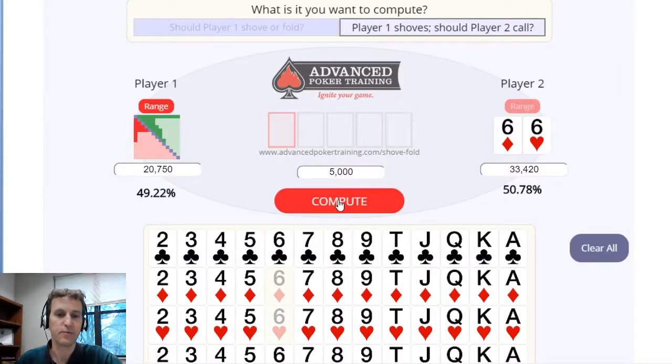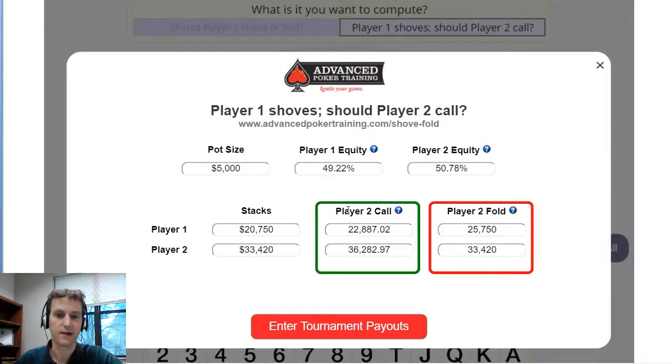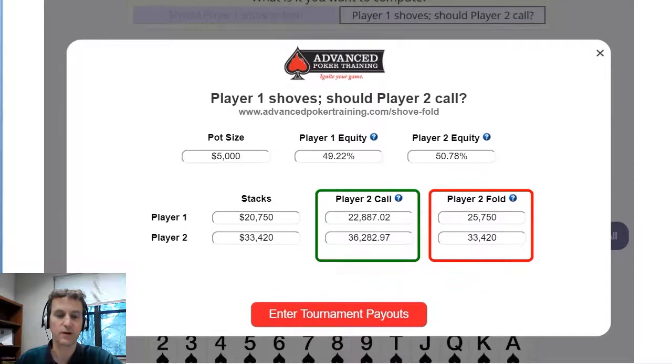Now we press the compute button, and of course we're going to see that clearly this is just looking at nothing but chip equity. This is going to be a profitable shove as far as chip equity goes, because we're a slight favorite over our opponent's range, and there is some dead money in the pot already. This green box is telling us that if we do go ahead and call, our expected chip stack is going to be about 36,000 chips. And if we do fold, of course, our stack is 33,420, which is what we had left at the start of the hand after paying the ante.